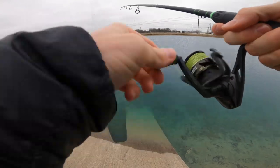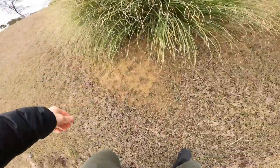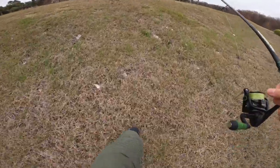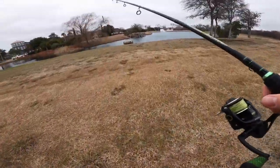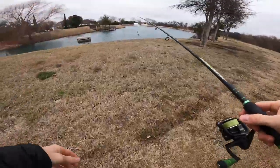Again, this is a lapel mic. This is like an $8 mic. I got it off Amazon, maybe. I don't even remember. Anyways, let's come up here. There we go. Now the wind's hitting us. This would sound bad on the GoPro. Let's cast over here straight into the wind. And yeah, this is probably as good as the audio is gonna get. And oh yeah, here's the wind. Look at this, it's choppy.